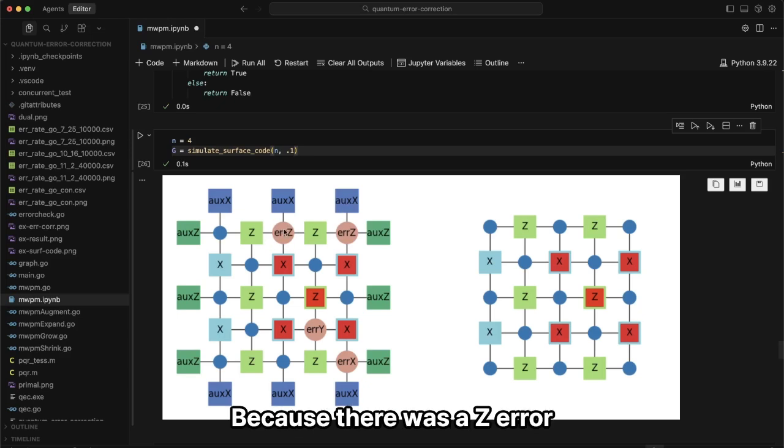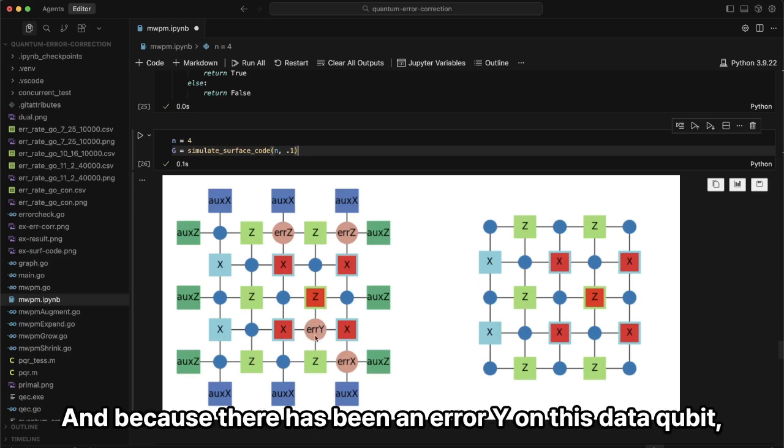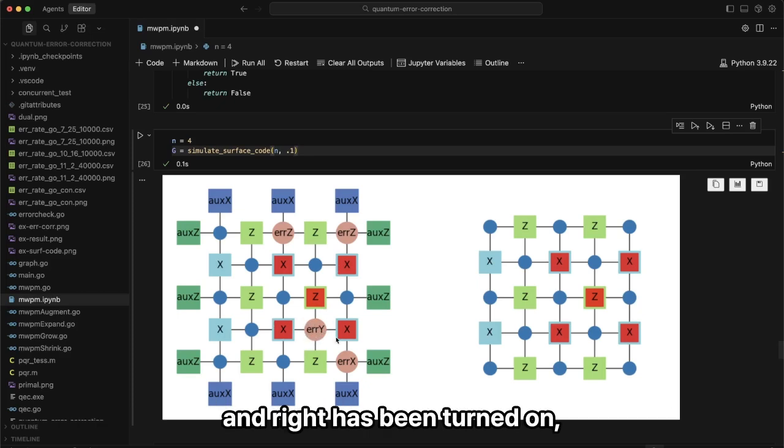Because there was a Z error on this data qubit, the X stabilizer has been turned on, and because there has been a Z error on this data qubit, the X stabilizer right here has been turned on. And because there has been a Y error on this data qubit, the X stabilizers on the left and right have been turned on, and the Z stabilizers on top and bottom have been turned on.